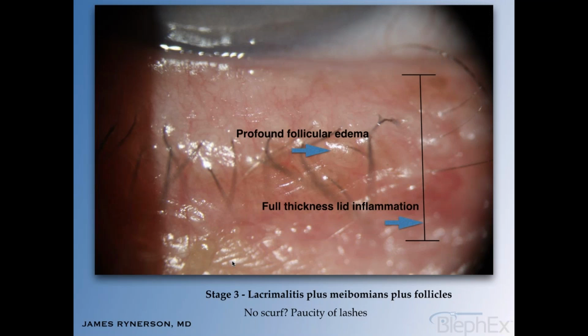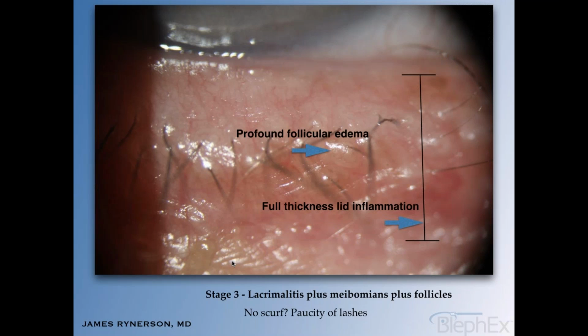Now, heaven forbid any of you are at this stage of your disease process. If you are, I truly apologize for the medical community not doing better for you. But I really want you to note all of the different levels of inflammation for this patient. Okay, there is inflammation at the vessels where the meibomian glands should be. Meibomian glands are no longer present there. They're fibrosed. They're dead. Doesn't mean that this patient is not or did not have meibomian gland dysfunction or meibomitis. It just means that it went on for so long that it destroyed the structures entirely.